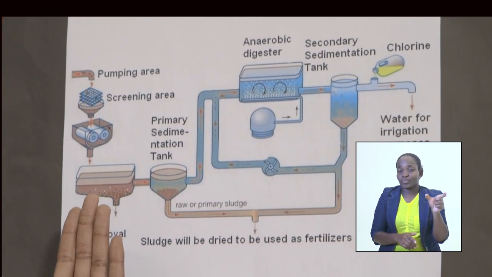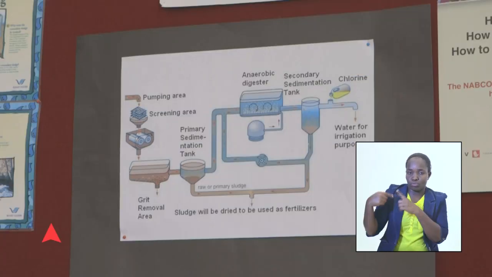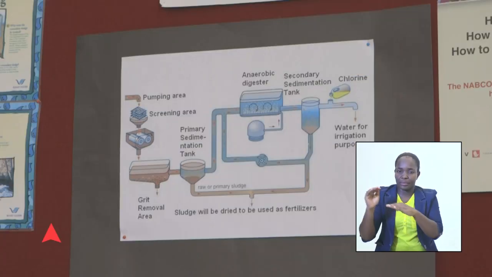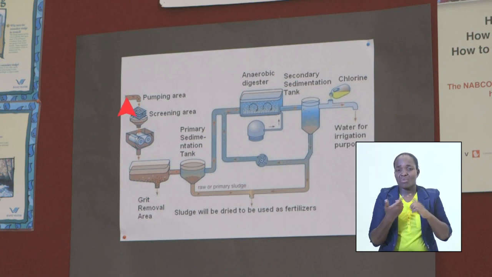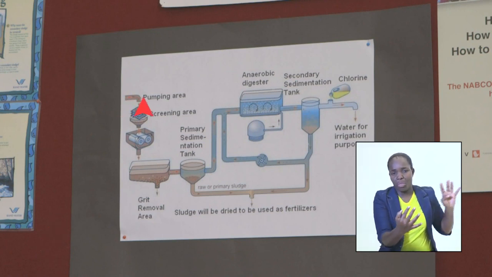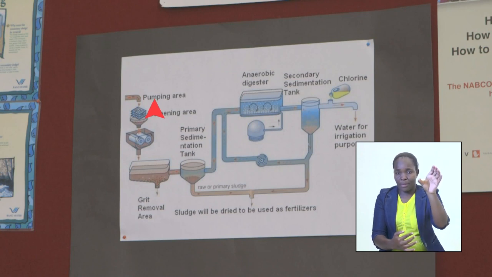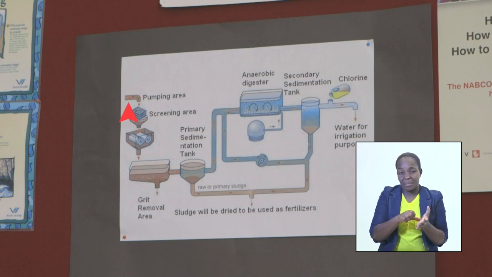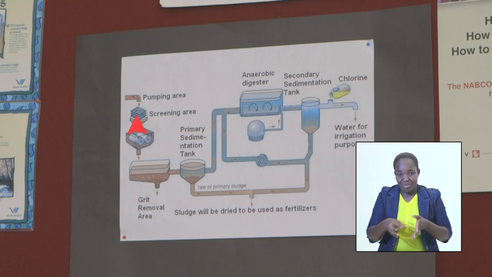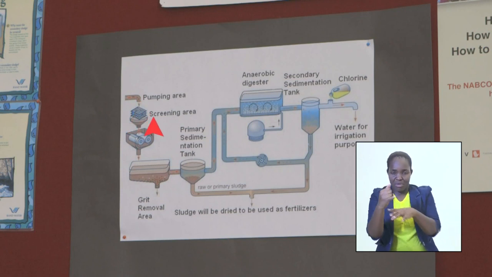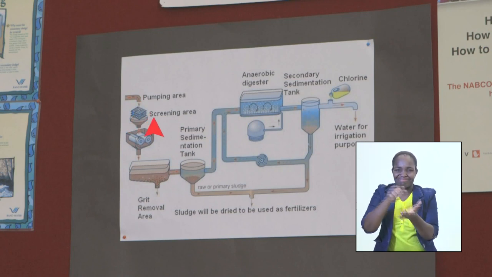This is how water recycling is done step by step. Water and raw sewage from residential areas are collected at the collecting and pumping area here. The sewage inlet allows sewage water to flow to the screening area where solid large objects are removed. Ew! One wonders what all those solid objects are, eh? Is that like sand and stones in the sewage? Yes, that's right, Melissa.